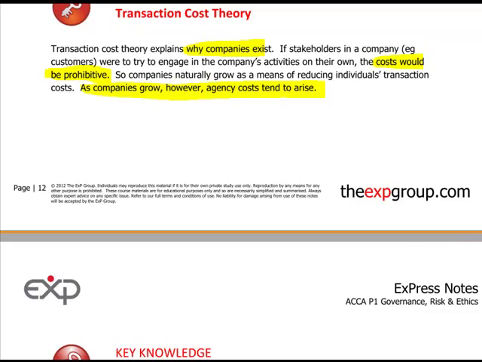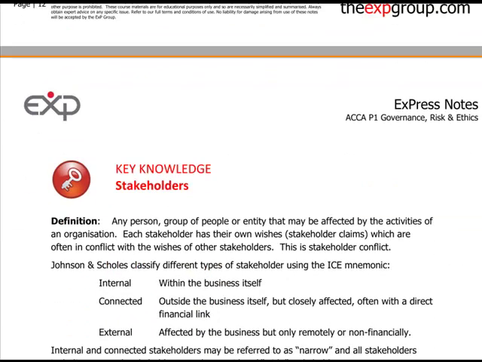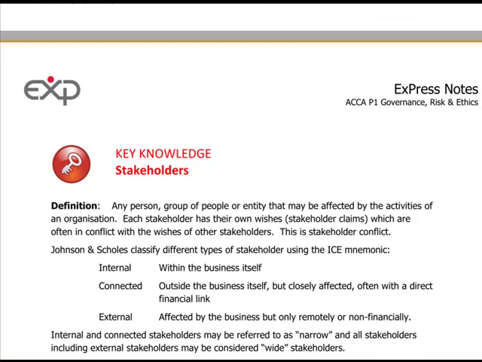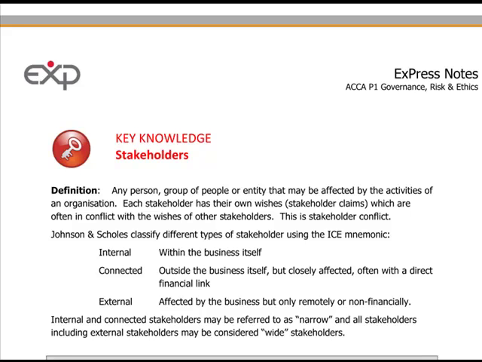The next theory I want to quickly make a start looking at is stakeholder theory. Stakeholder theory looks at basically everybody that could have an impact or be impacted by a corporate entity. So as it says here, it's any person, group of people or company that may be affected by the activities of an organisation. So pretty much anybody or everybody. In the old days, if you like, stakeholders were only shareholders, but then it's realised that actually there are other people interested, partly because stakeholders can easily come into conflict with each other. Some people will want one thing, some want another.